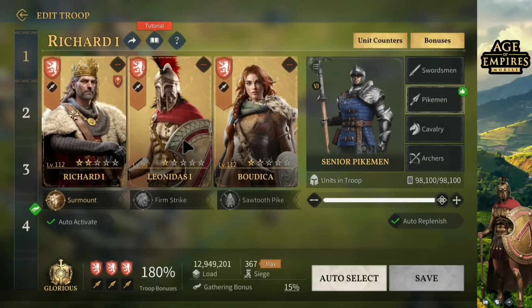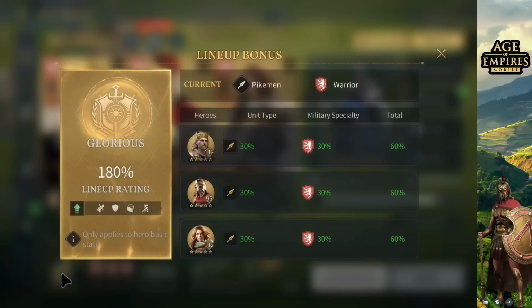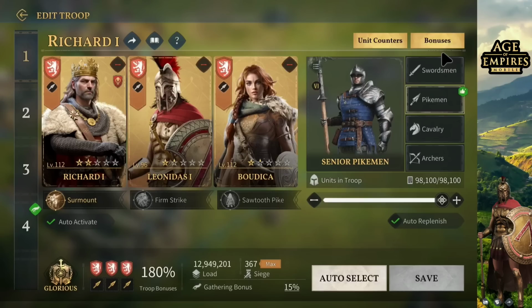What else can we take away from here? We have this glorious ranking that you see here. This is what you should aim for. And to get 180% glorious ranking, you need to meet a few prerequisites. One of them is going to be the military specialty, which you see right here up top. They are all marked in red.